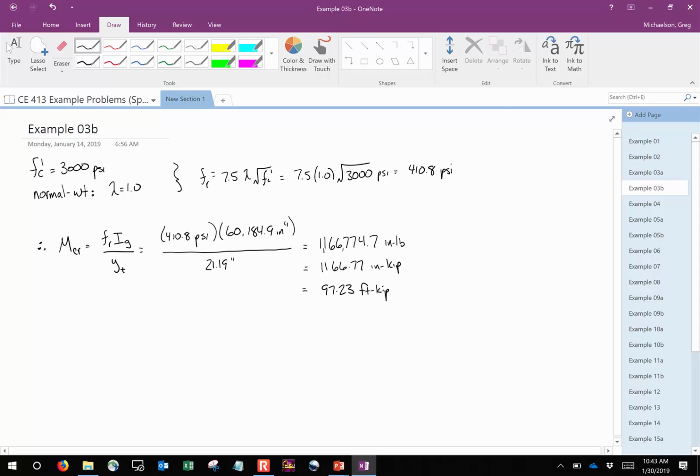So I was guessing a little lofty. I need some help with my mental math this morning because we had 80 before, and so 97. I think I said like 100 or 110, but 97 would cause it to crack, right? Now, but that's not what the problem is asking. The problem is asking how much load would cause the beam to crack. Now, what does it say? It says how much load would cause the beam to crack if what? If we had a distributed load on a beam that's how long? 24 feet. Okay, so let's think about that for a second.